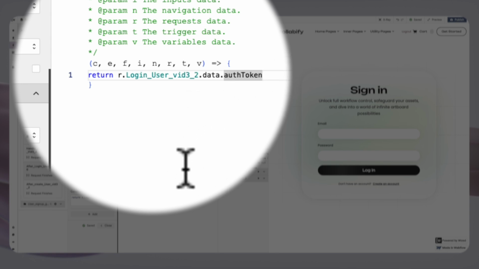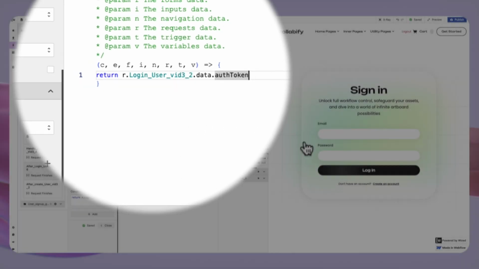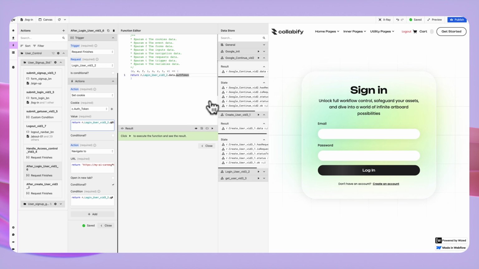If you do the test yourself, you can put an email and a password, run the test here, and you get the authentication. For me, again, it will not work as happened before in the test, because it will be redirected. But for you, as you are building step by step with me, you will get the authentication token here, so you can just click it. The other thing I want to happen is to navigate the user to another page. So a user logged in, and I use just a random page from my website template on Webflow. It's called integrations, but it could be your user account. So you take that URL and put it here.